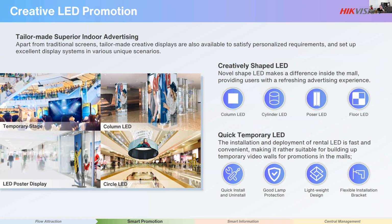So from temporary setups, like these ones I've got behind me, these are rental, not that we rent them out, they can be used as rentals for display. So you've got a little bit of a carry case itself. This one has got a carry case with wheels and a lid and everything else. And then you assemble them easy for that temporary setup for malls or events. And then we have our cornered ones. Our cornered ones are pretty cool. So they are specially designed for pillars and stuff like that, which makes it very nice and user-friendly.